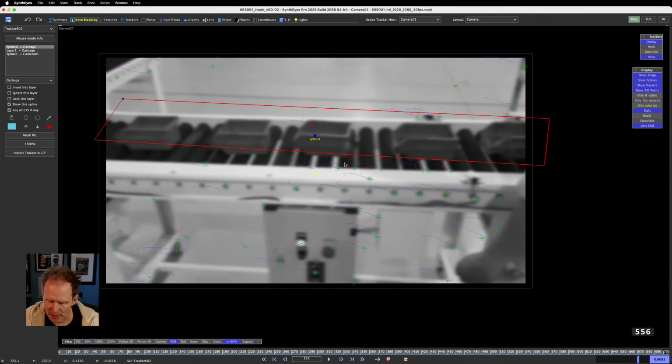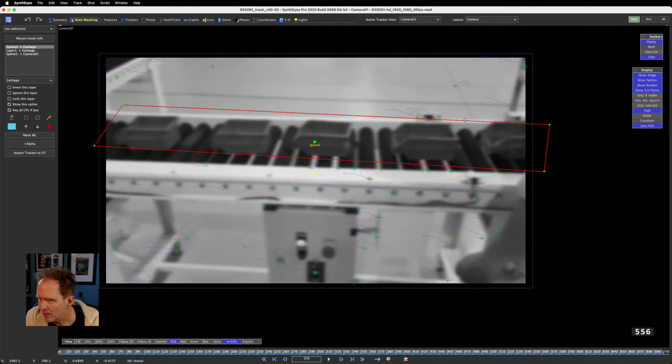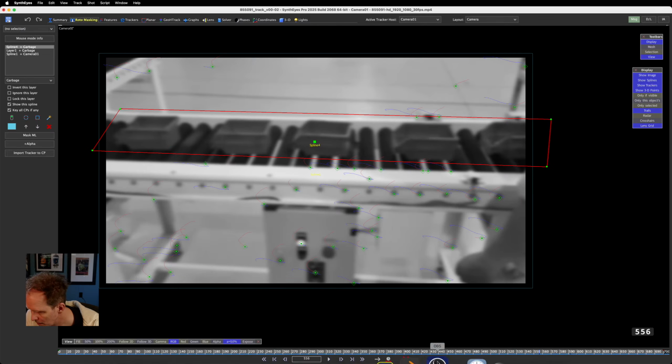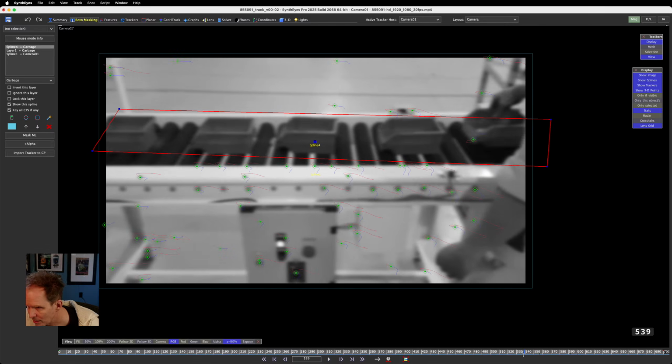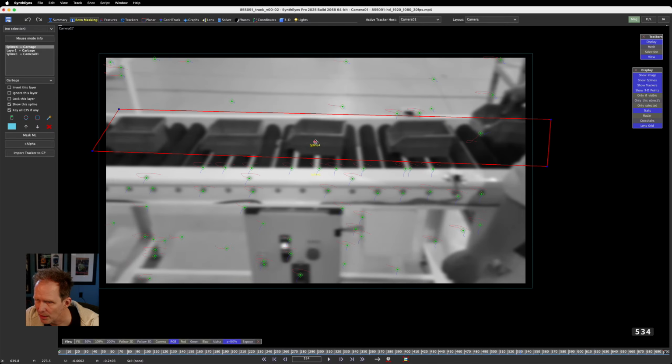Anyway, let's go back a little bit more. Ooh, this tracker, that's no good. Let's delete that. Let's move that down. Let's hold on command and there we go. So I'm not too precious about this. I'm just kind of moving it around. Delete that.